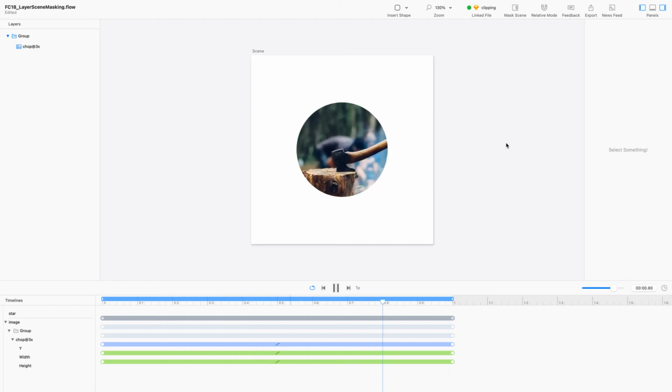Now, this is a super simple technique, but the reason why I'm bringing it up on Friday is because next week I want to show a couple different tricks with outlining some shapes so that you can do a little bit of text and typography as well. And this is going to help because we're going to use this masking technique in one of next week's flowcasts. All right, so this is a simple one today.